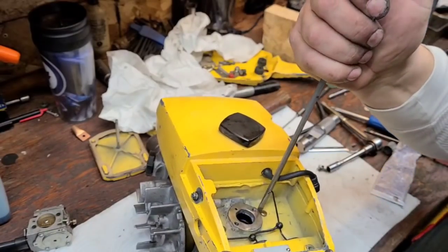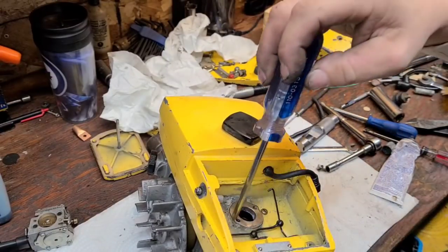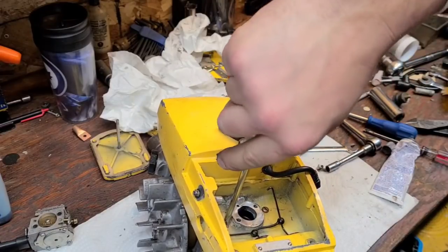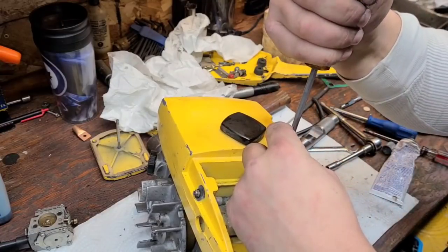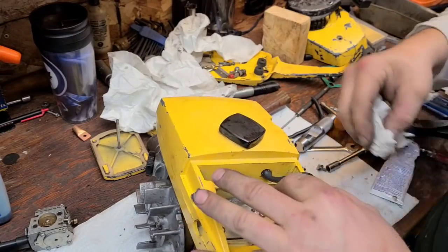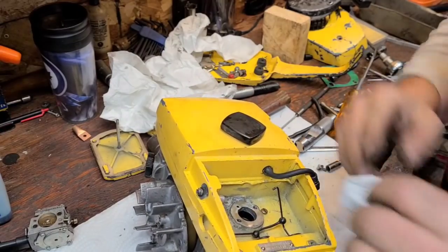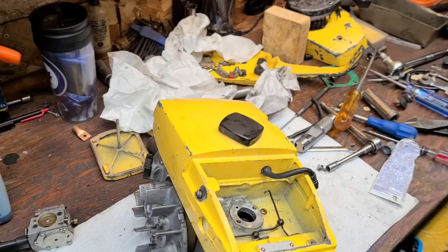These are mismatched screws — it seems to be the tail of this saw. We're hoping this thing doesn't have any air leaks. These are a saw that definitely has a lot of places where you can get an air leak — a lot. So if you're working on one of these, you're best off to just replace as much of the air leak parts as possible, or seal them like I'm doing.